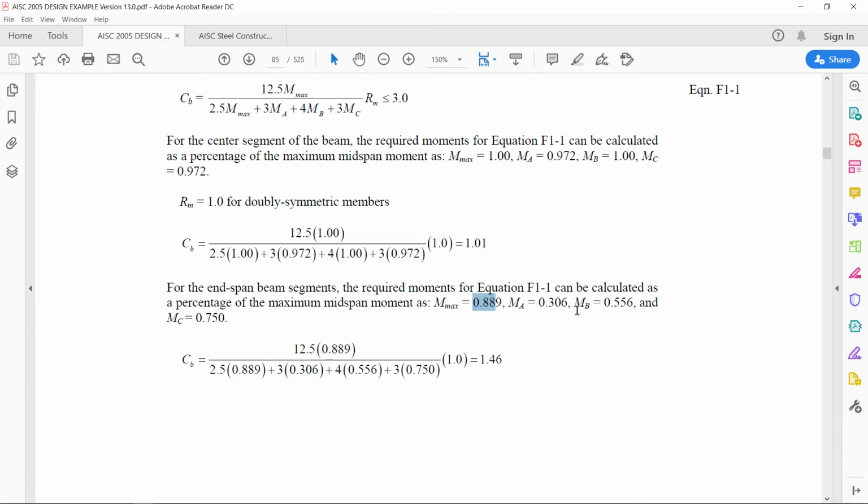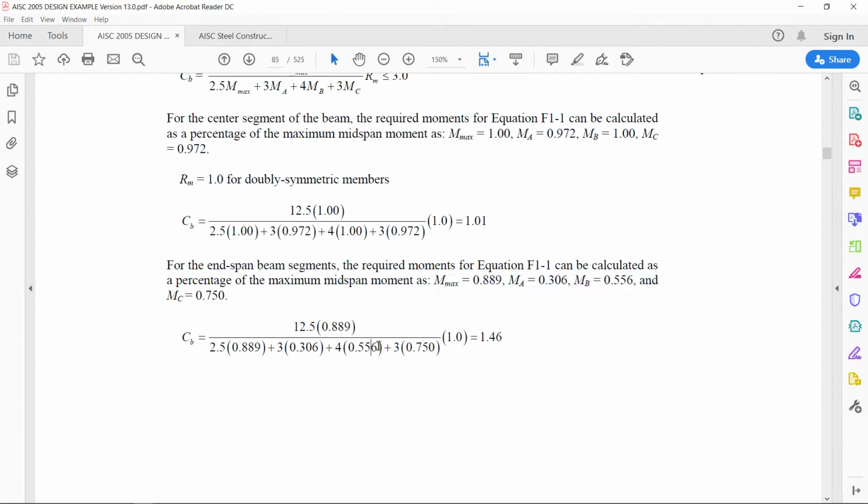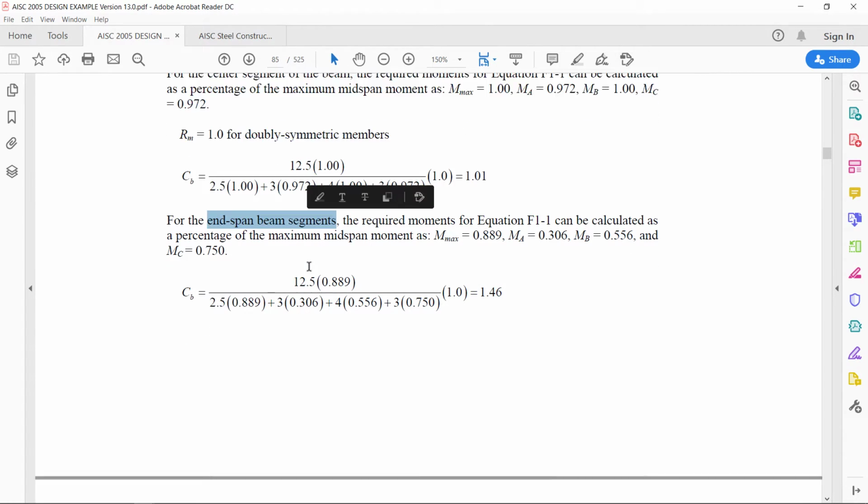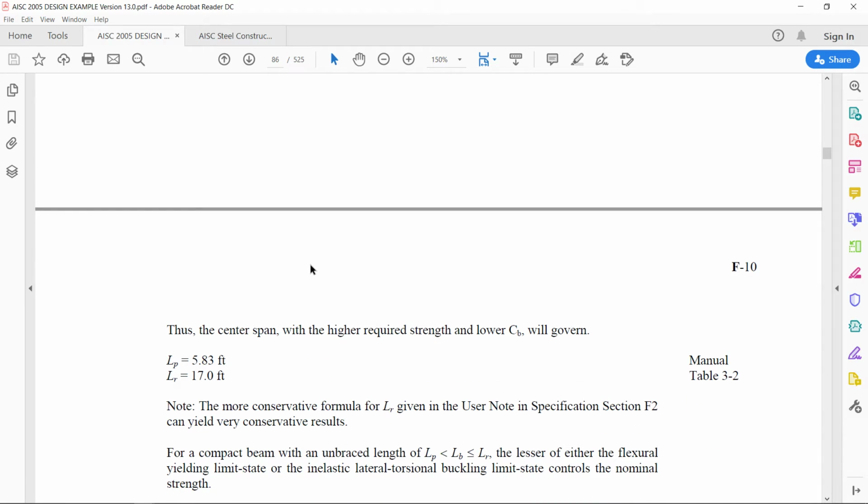I'm not going into details of these moment calculations. One can do it very easily. And then the Cb comes out to be 1.46. This is for the end spans. Thus, for the center span, with the higher required strength and lower Cb value, the governing factor will be this one.